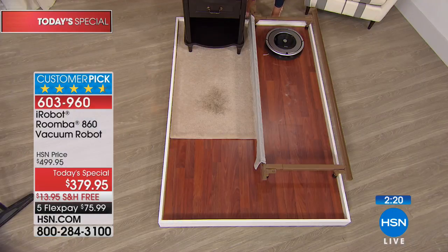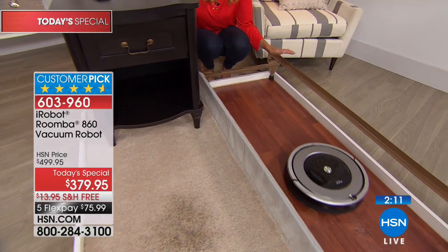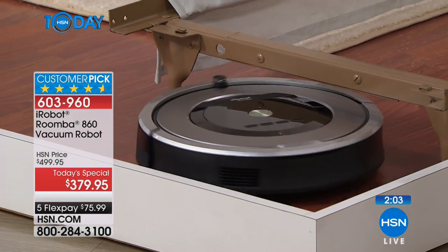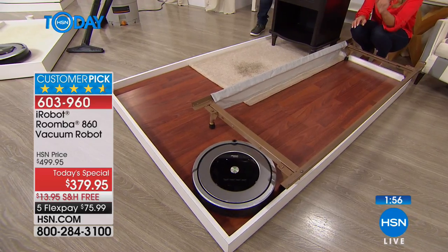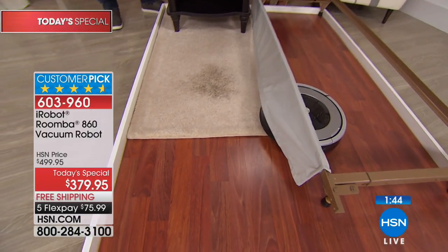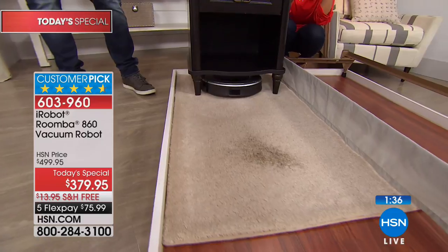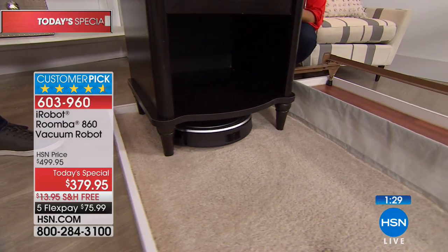A regular vacuum you're lucky to get two or three years out of it. And remember, you don't have to do the work — just touch the button. It gets underneath that bed, underneath that nightside table. It knows where it can go and where it can't. On its mission, did you see how deliberate that movement was? It gobbled up dirt like a little video game — and it's pushing the bed around! It knows it can't go through the legs of that bed but it can go through the bed skirt. It moves seamlessly from hardwood onto carpet, navigating around the legs of the bed.